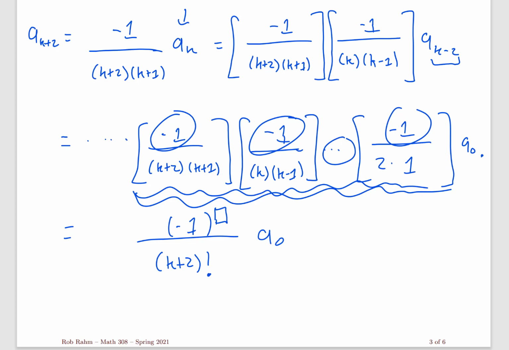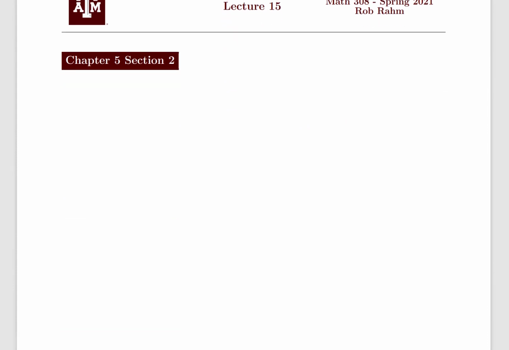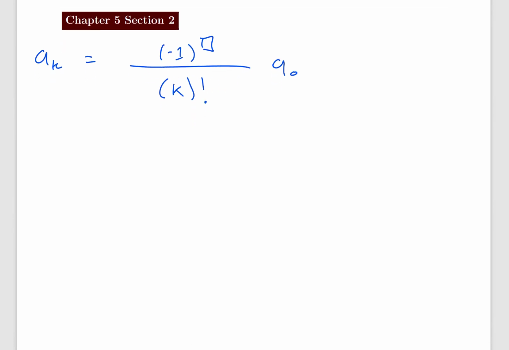There's a couple of reindexing things that we need to do. So the first reindexing thing is that notice that this is explicitly a formula for k plus 2, but really we can write this as a formula for ak. And so again, when k is even, the formula is minus 1 to the power of something that we'll have to figure out, times k factorial times a0.